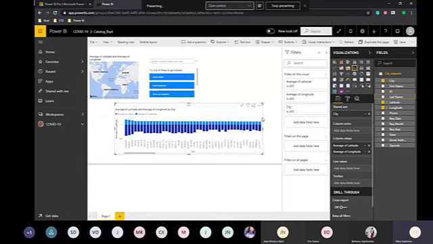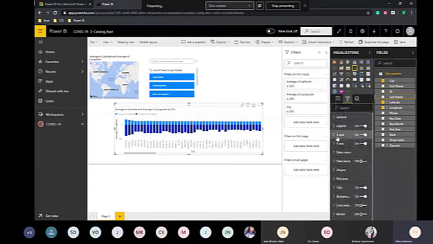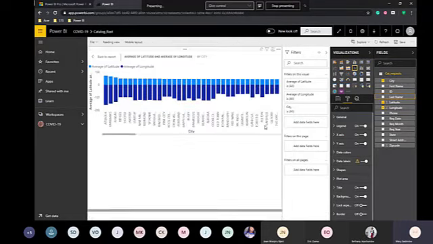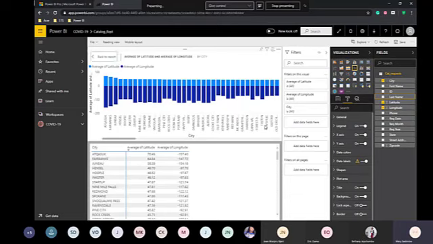Then you can modify whichever way you want, and as I said before, you're able to change the colors the way you'd like. You can change the labels, you can have data labels. Okay, let me just do this. So this is the table format that comes with this. But yeah, are there any questions so far?